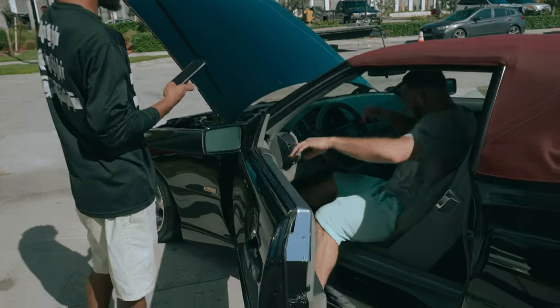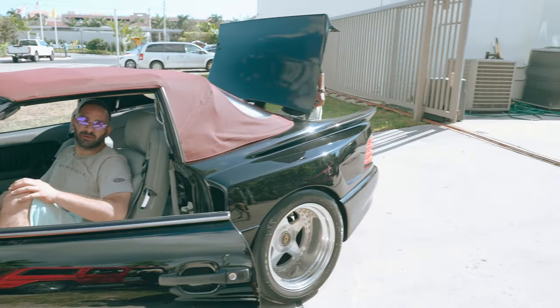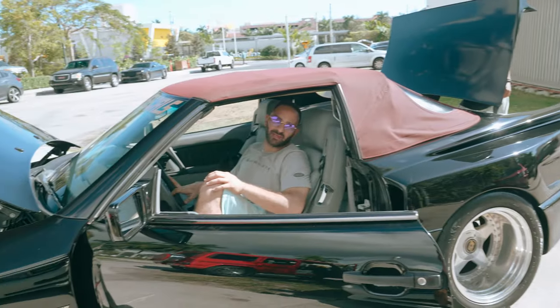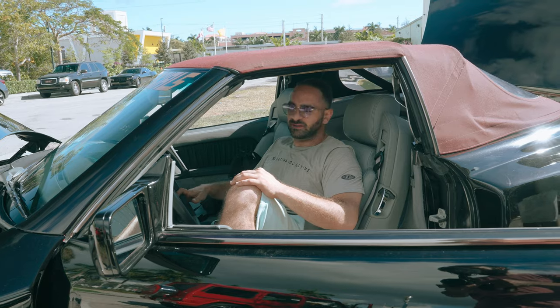A lot of these Koenigs, they sat around for 20 years in Germany. Some of them are not made for hot climate. They're not tuned for hot climate, so you need to change the thermostat, things like that. You ever make it out? We didn't make it anywhere. I thought it would happen because I already knew this car was problematic, but I thought maybe we could get to the highway and then cool it down once we get some air in the engine.